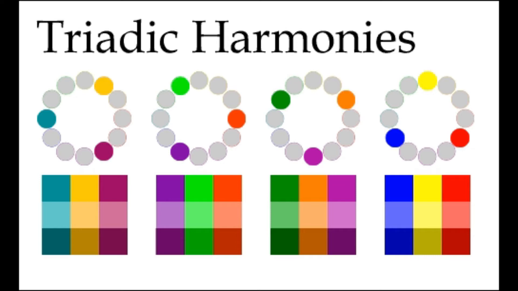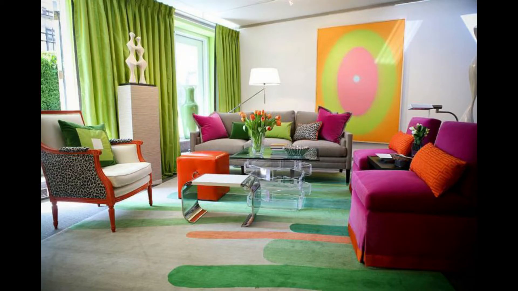Triad scheme of colors consists of three colors that are equidistant on the color wheel. If the colors are subdued, the scheme can be well balanced. Some triads are: yellow, red, and blue; green, orange, and purple; and blue-green, red-purple, and yellow-orange. In all color schemes, only one color should be dominant. Generally, walls are the largest areas, so it is wise to use the basic color on the walls. The basic color should be used on 65–70% of the whole color scheme of the room. The second color should be in lesser quantity, and if a third or fourth color is used, as in triad or tetrad schemes, they should be in the least quantity.